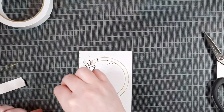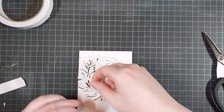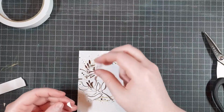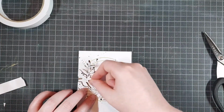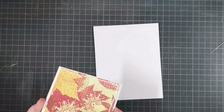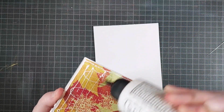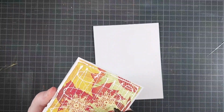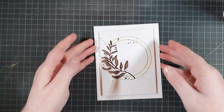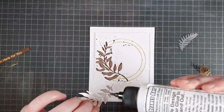Now the sleeve die is a little bit intricate and I cut out some pieces that are necessary for the negative space. So they are really tiny, but I cut tiny slivers of foam tape and adhered those on the panel as well. So they do have the same dimension as the rest of the white panel and that will finish it off nicely. Then I can just glue that entire piece onto a top folding white note card with some Barely Art Precision Craft glue. Make sure it's nice and centered, which is often a struggle, but usually I manage. Just make sure that's nicely adhered, and then I can adhere everything else as well.